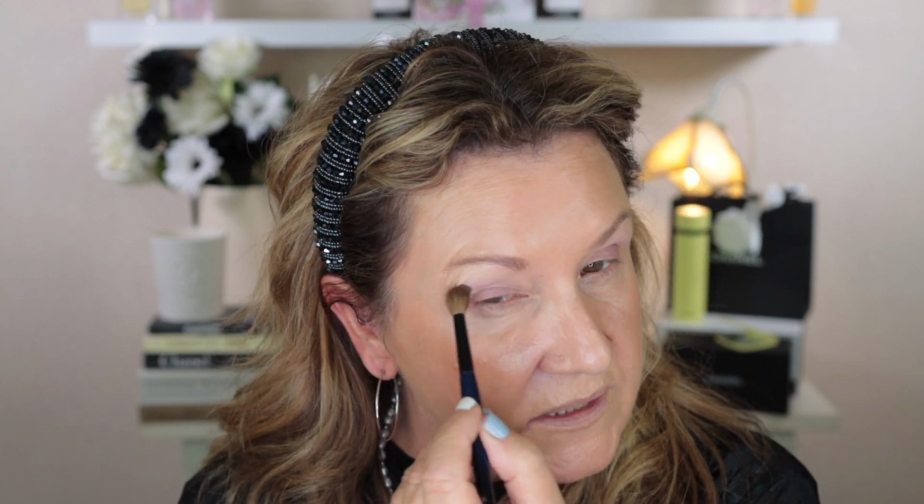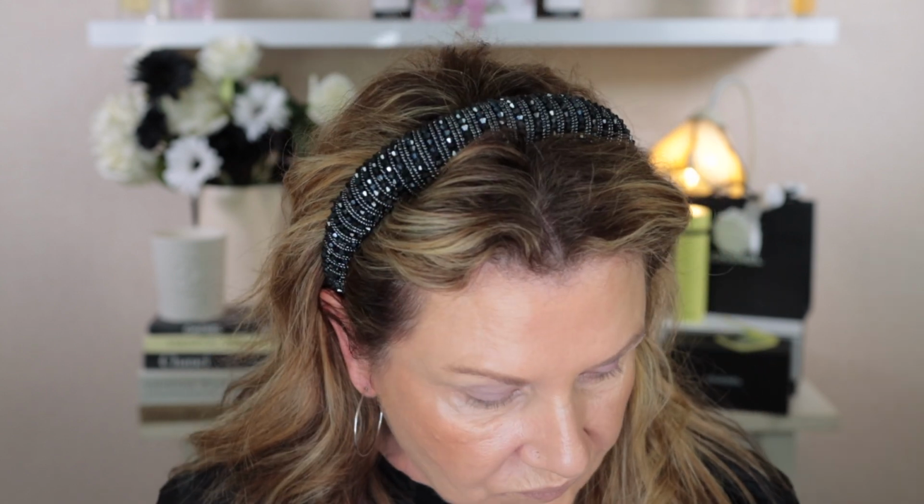When I first saw promo photos of this release, I knew I was going to get this quad. I just thought the color story of this one looked absolutely beautiful. So I'm just going over it again. Suqqu colours can be quite soft, so you can have them quite subtle and then definitely build them up if you want to. And this brush here from Sonia G is quite a fluffy brush, so it's not really going to place down a lot of pigment in your first go. But I think the shade is really pretty.